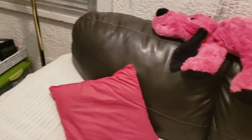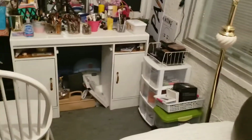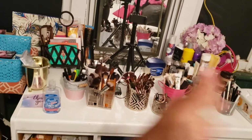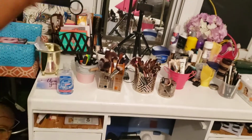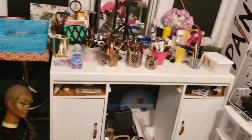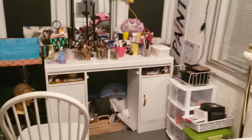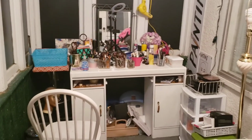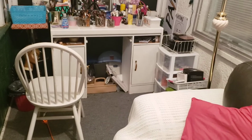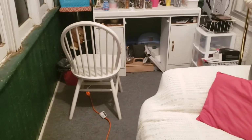There's a lot of people that do rent stations, so they don't have a big space like this. If you were in a station, it would just be the vanity that they rent you, and that's all you basically have as space. So I do consider myself fortunate and lucky to be able to have all this space. It's not the best. It's not what I want. I would really want to have a specific room for it. But for right now, the house that we're in is an older house. So therefore, I use what I got and what worked for me.